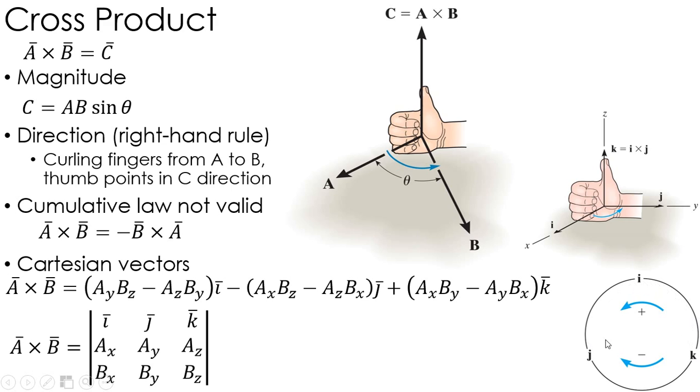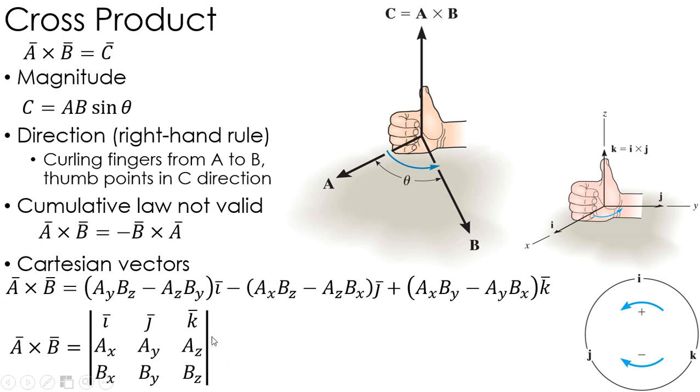I'm going the opposite direction, right? j cross i equals negative k. i cross k equals negative j. Now, these cross products take a long time to do, because you have to go through and do each i cross j, k cross i, j cross k, and what have you, kind of doing that FOIL method with your equation here. This is why we started with 2 dimensions, so you could see how moments work before we get bogged down with this whole idea of a cross product.